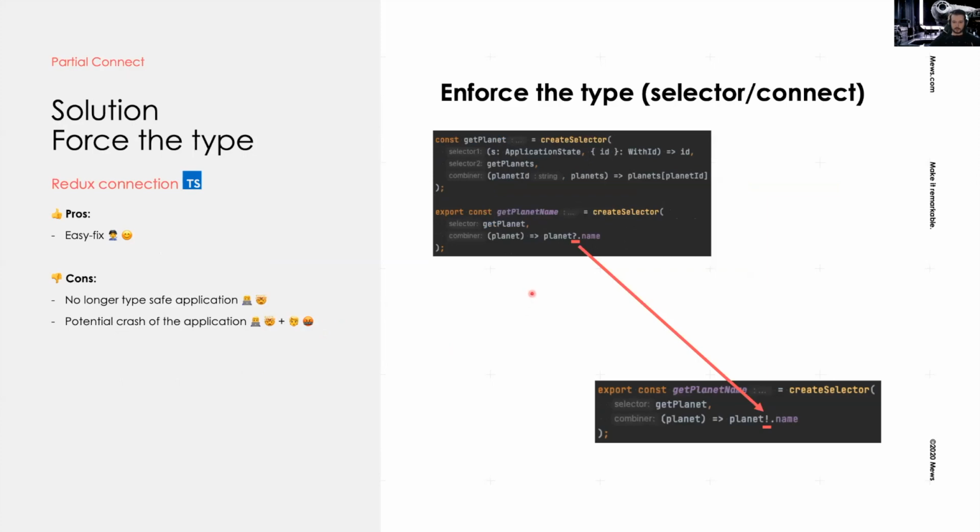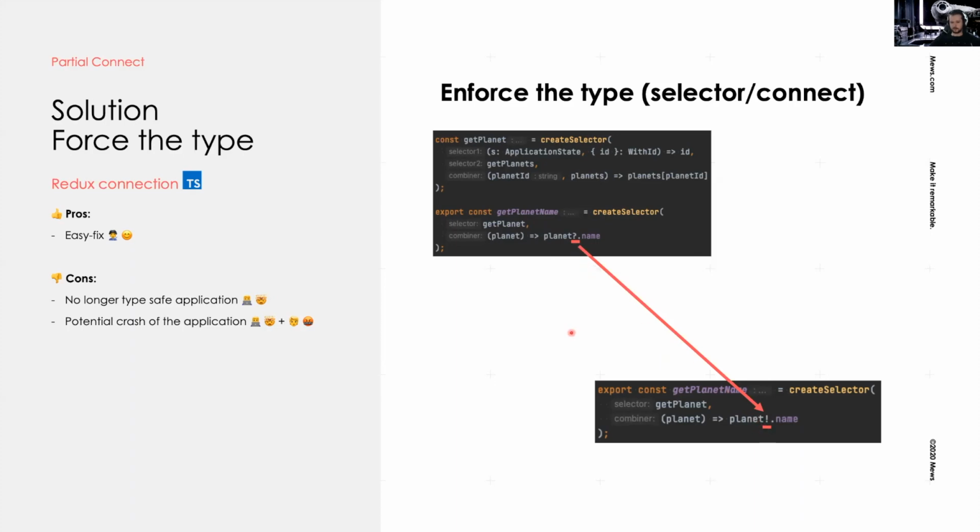So we thought a little bit more, and we considered forcing the types to be present there. You can satisfy it either in the selector or connect, and basically say, I as a developer am in charge of the types here, and I'm pretty sure that the planet is going to be there.